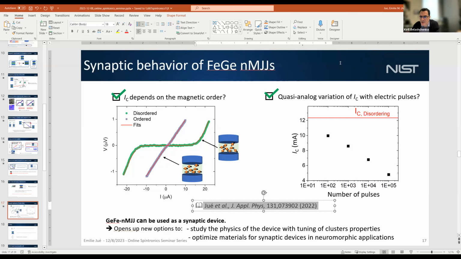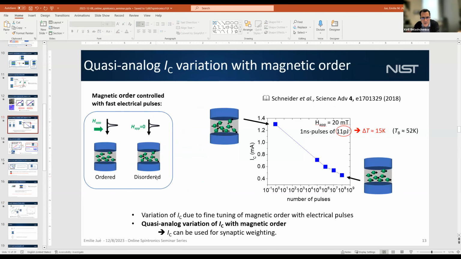Yes, thank you. Very interesting talk. I just want to clarify what's going on there. If the magnetic field is applied and you drive those current pulses, then the system tends to an ordered state. And if there is no field, it goes to the disordered state. So does it mean that we're just driven towards the stable equilibrium state, or is that not the right way to look at it?